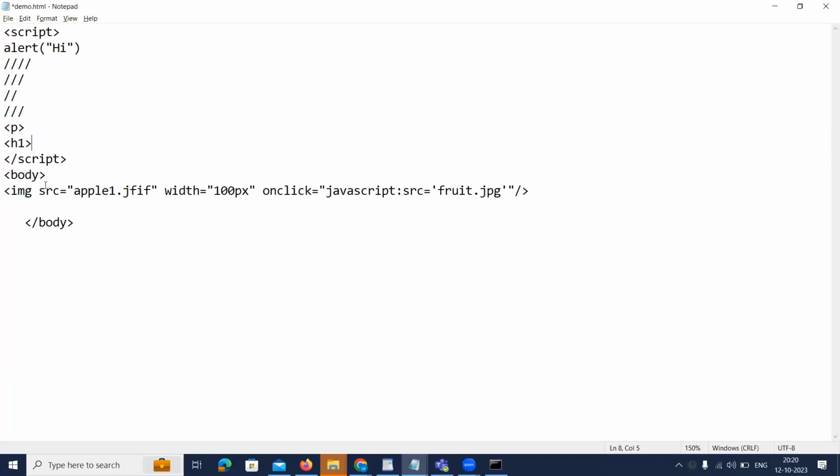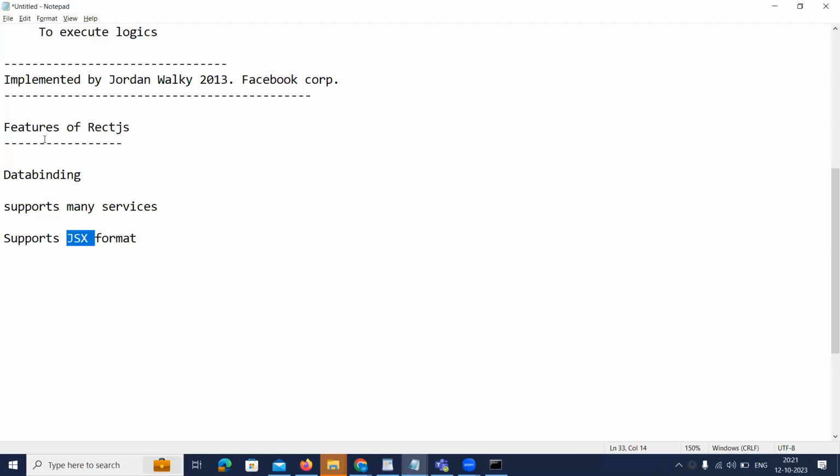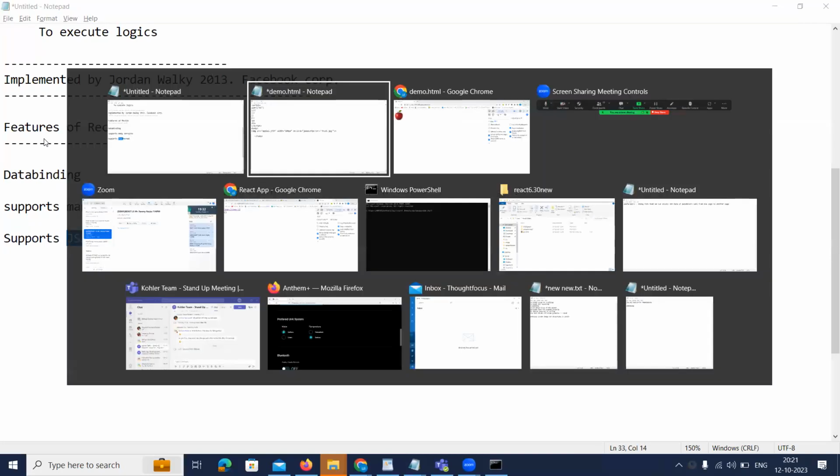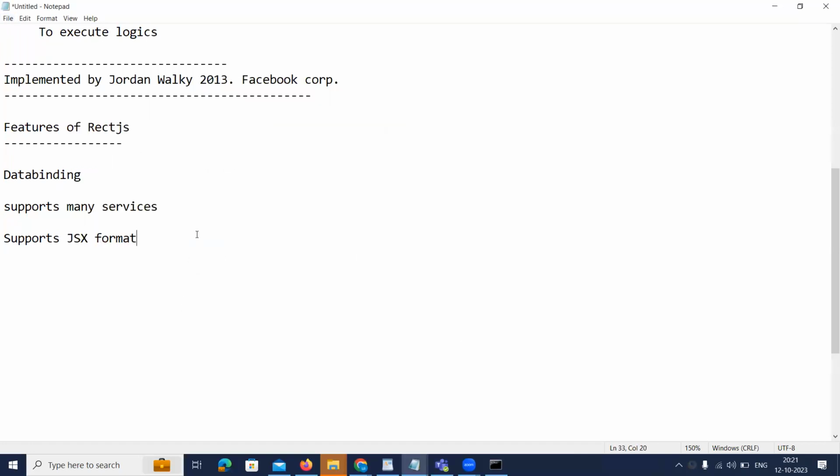Is it clear? Actually, if you write separately, then we need to call this control from the JavaScript by using document.getElementById. These types of functions we are using. But if you take the JSX format, we can directly place the HTML control inside the script. Means after execution of the script, the result I can directly show on the HTML control. It is very helpful when working with registration, login, these types of concepts. So that is the main purpose of the JSX format.